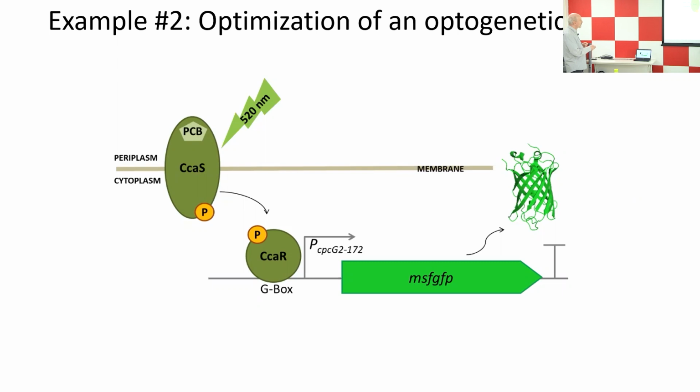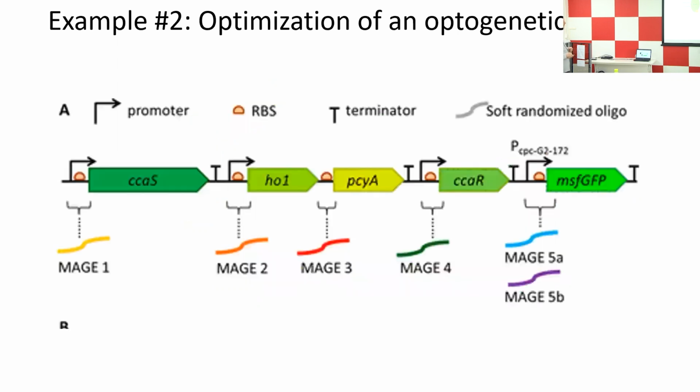Okay, so we wanted to optimize this system. It was initially a device for working in E. coli, and it's the same system that you saw in the photograph of that guy that I showed you the first day, and we wanted to optimize it for Pseudomonas, because when you move from one place to the other, the parameters change. So what we did was to apply the same principle that I showed you before with the antibodies, but in this case applying it to a whole pathway. This is not a metabolic pathway, it's an optogenetic device that is intended to bring about expression of genes of interest when cells are illuminated with green light.